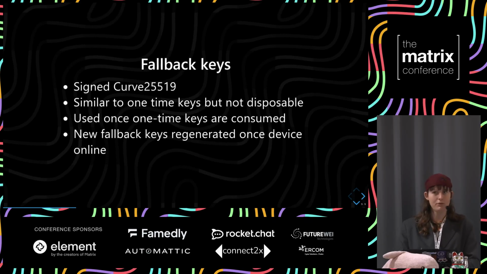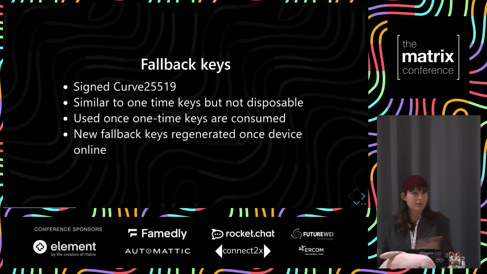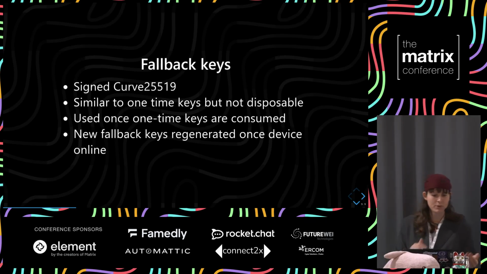In contrast, if you're offline long enough, we used to have these problems in Matrix for a long while. If the one-time keys were exhausted, then you could no longer encrypt for someone. So we have fallback keys, which are basically one-time keys, but if they are used, they remain in use until you're online the next time, so that in case you're offline for a long while, people are still able to encrypt messages to your device.